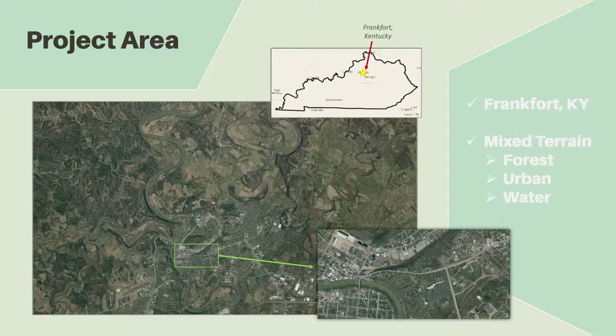So this is the study area. It's the downtown area in the capital city of Kentucky, Frankfort. It contains urban areas, forested areas, and water. This area was chosen for the various terrain types within one dataset, and a recent capture in the spring of 2019. This is also an especially great site because LiDAR and ground control were captured alongside the imagery, and this can be used for a head-to-head comparison with a phodar.